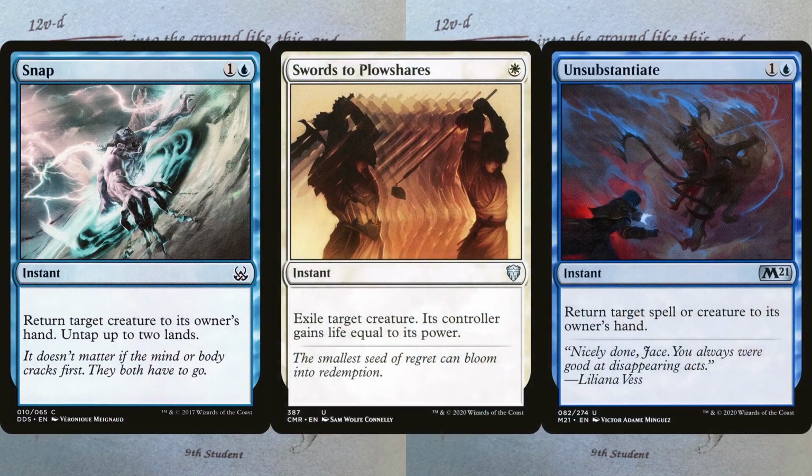Snap is one of those spells I mentioned that are essentially free. Since it untaps 2 lands when you cast it, it essentially pays for itself. Swords is a no-brainer since life gain doesn't matter when you're getting hit with 21 commander damage. Unsubstantiate is another one of those modal spells at the core of the philosophy of the deck. Not only can it bounce a potential blocker, but any spell as well, so it's almost like a counterspell in a way.